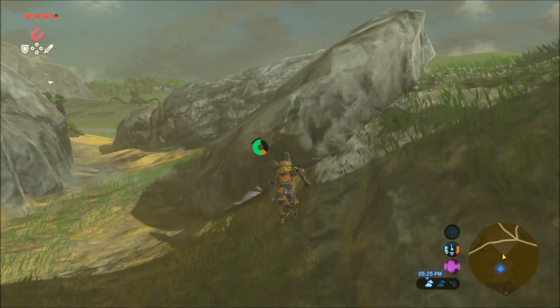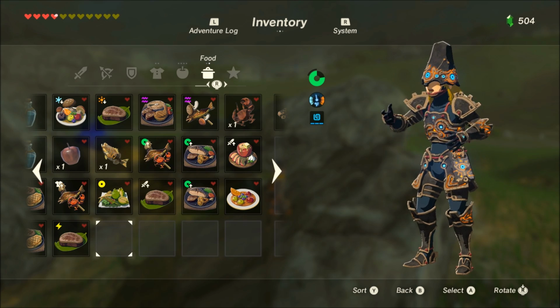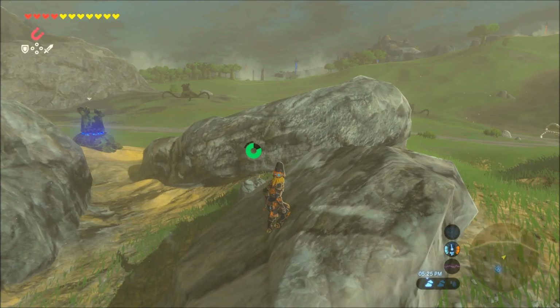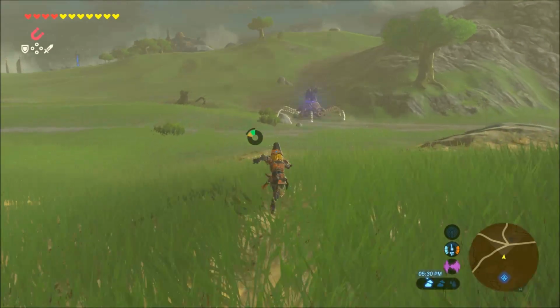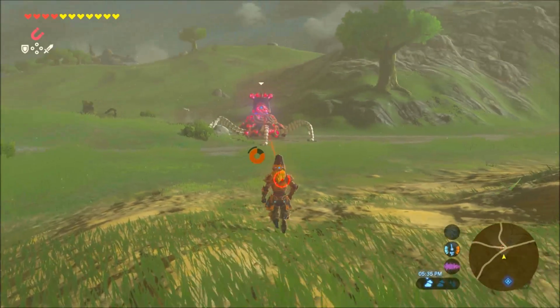Alright, so now I'm moving on to the part where I show you about the Guardian armor and exactly how strong it is and whether or not it can take a hit, or 2 hits, or 3 hits from a Guardian. Now this is unenhanced Guardian armor, and I've put those extra hearts in there. This is before I get the Master Sword, actually. This is where I was at before I got the Master Sword.